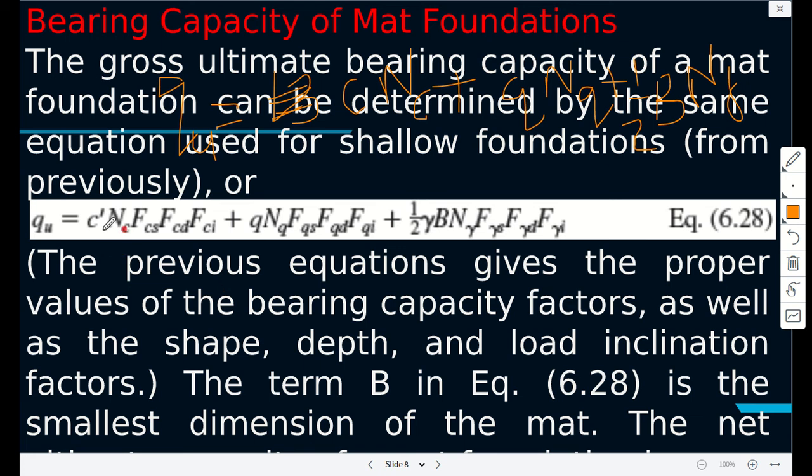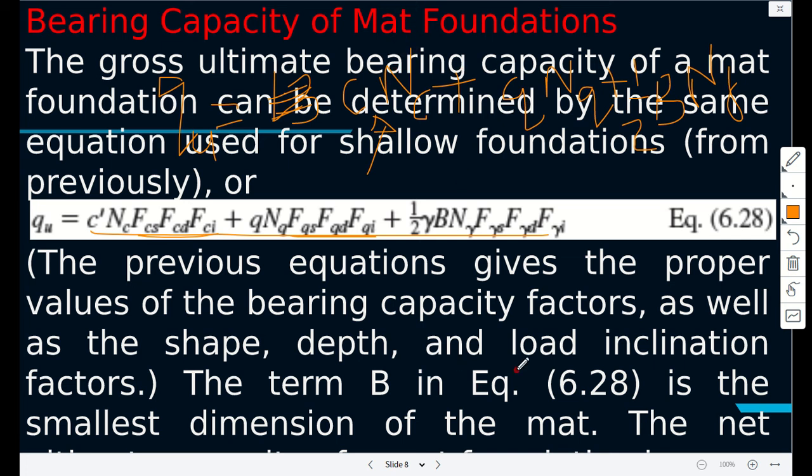Then this is from Meyerhof, who decided that we need to modify this formula. There are factors for compressibility, for the shape, and for the inclination of the load. So you add these factors. This is for the shape, I think this I is for inclination, and D is for depth. You can check your notes. There's one for compressibility of the soil, another factor for inclination, and another factor for shape. So this is the reason for all these factors, but the same idea.